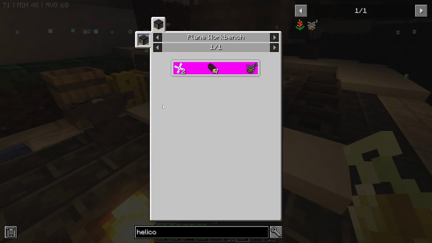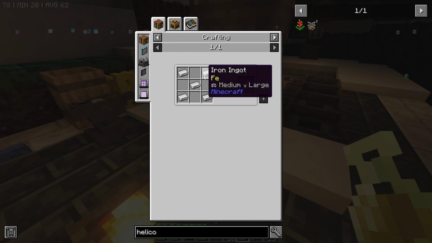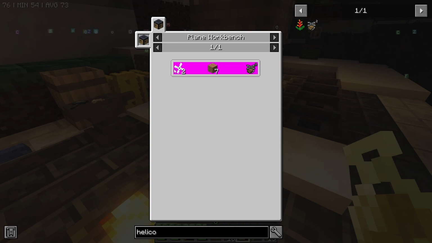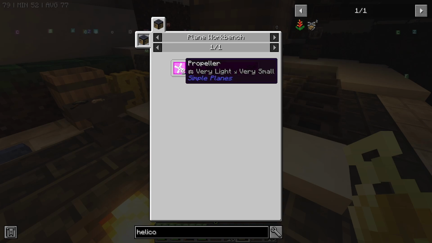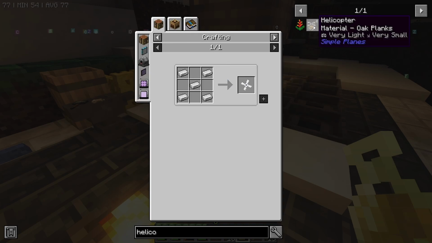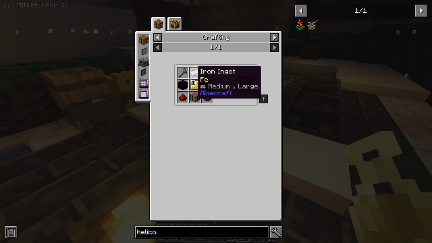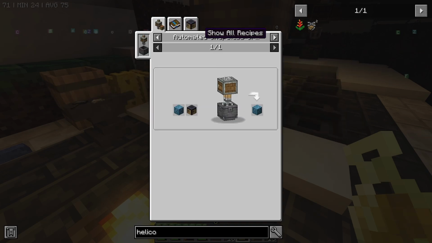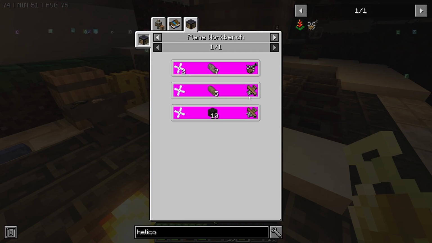Helicopter. But you need propellers, and I can't make those. I think the recipe's bugged for that. I'm going to ask the Vortex about it. Might be an update soon to that. But, yeah. Hopefully that's what it is, because I cannot make the propellers for this. Anyway, the reason I was doing some steel is because if I make a steel axe, I can make this right here. Plane workbench. And that way we can make a large plane, a plane, or a helicopter.